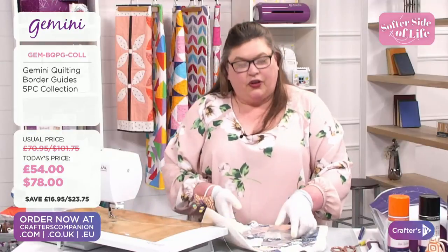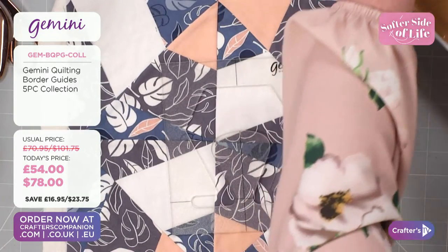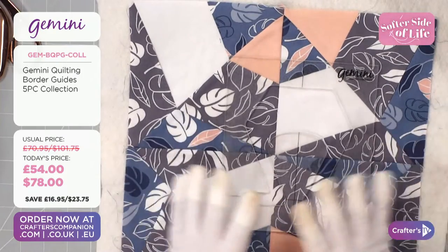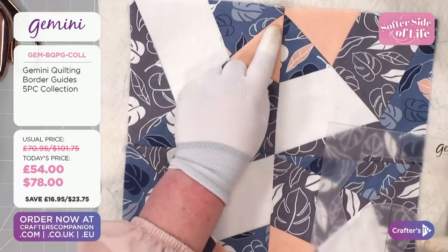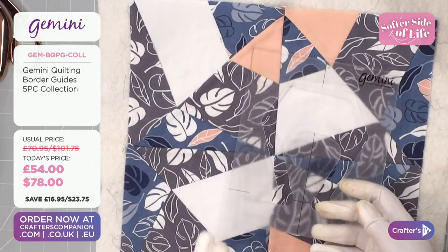So what I'm going to do, I've got the dual one here. And if I just pop the machine slightly out the way so you can see this a little bit better, I'm thinking, so I want to quilt this. It's already quite patterned. What I could have done was just some free motion light and just follow my seams. But I think, no, I want to have a nice pattern.